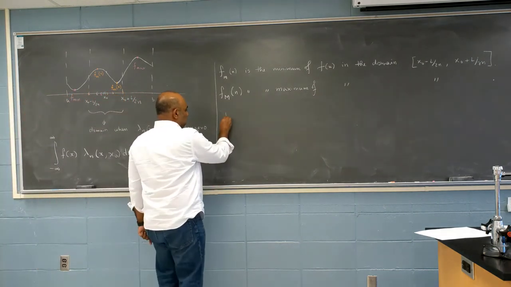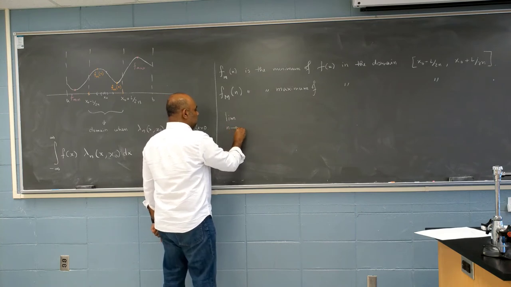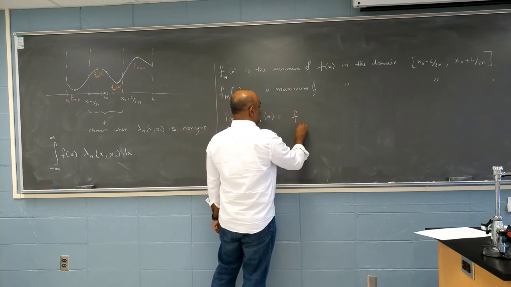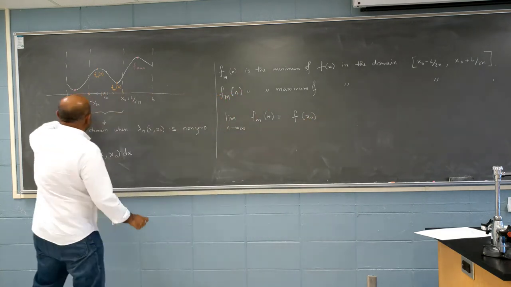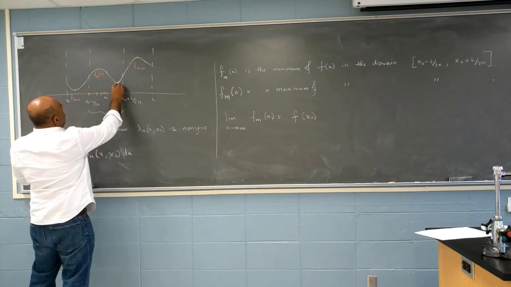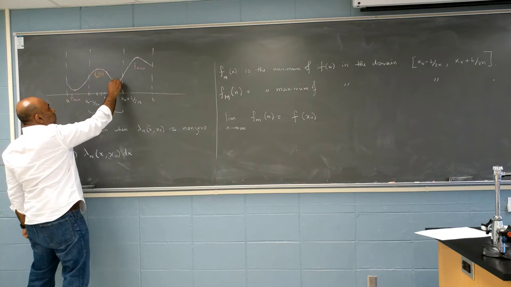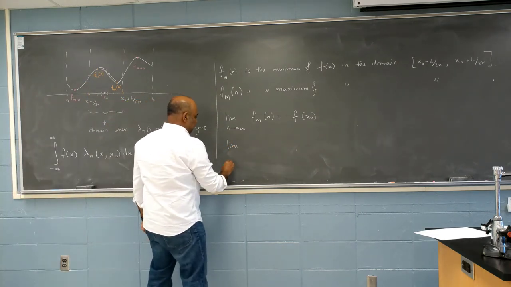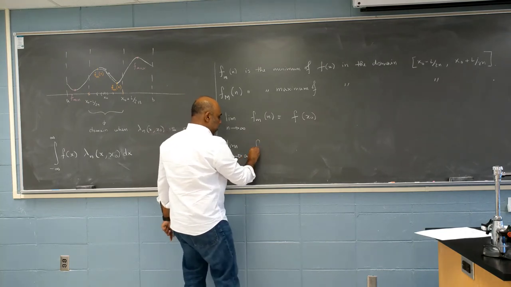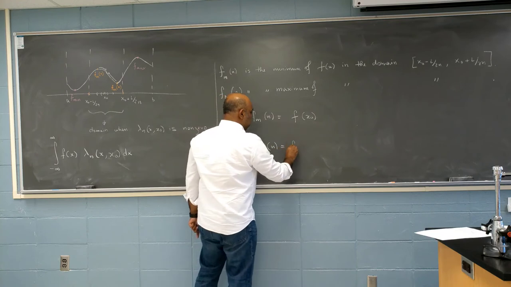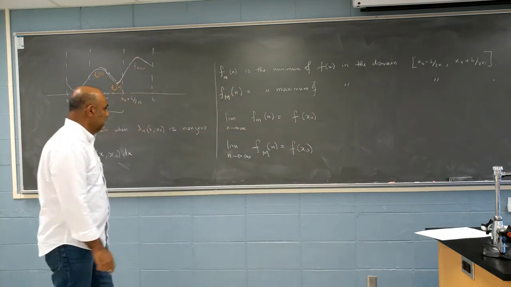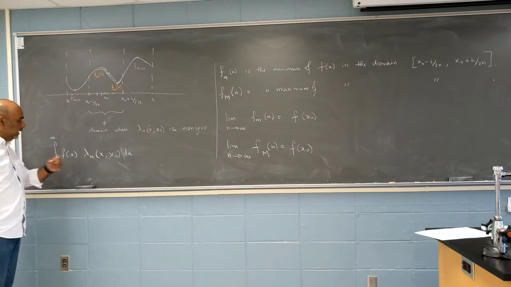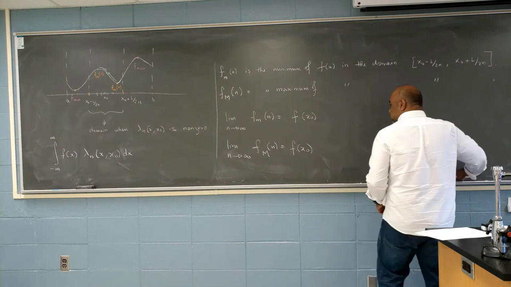What am I trying to say? I'm saying the limit as n approaches infinity of f m n is nothing more than f of x0. See, the minimum as the domain becomes smaller and smaller just goes to here. Same thing with the maximum, so this is how the minimum goes in this diagram, and this is how the maximum goes. Similarly, the limit of the maximum, uppercase M n, is equal to f of x0. So these are the terms we will need to compute this integral in the limit as n goes to infinity. So now, let's actually do that.